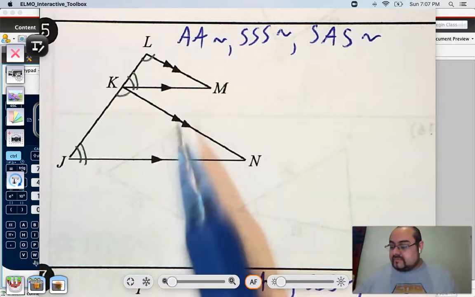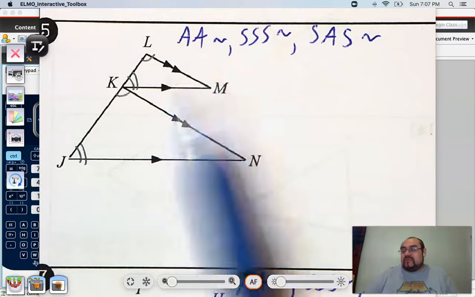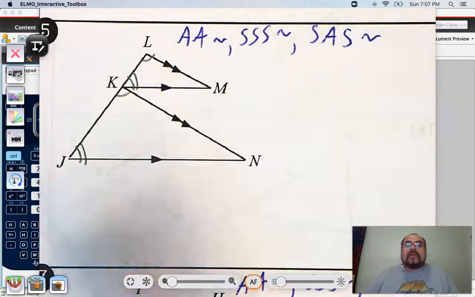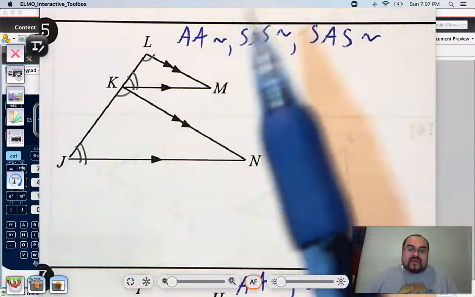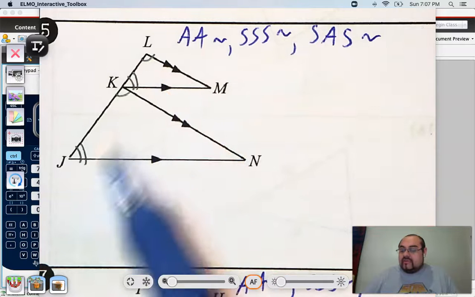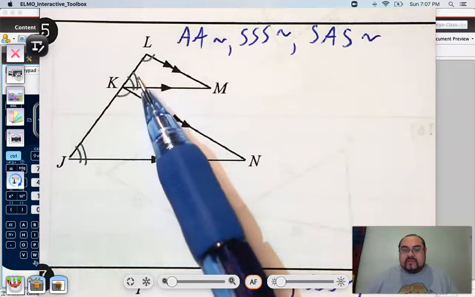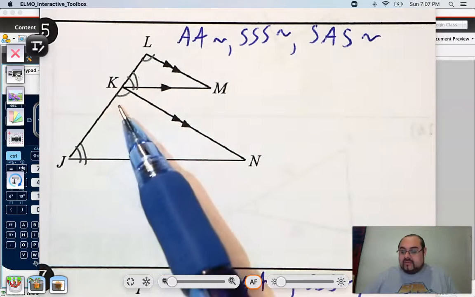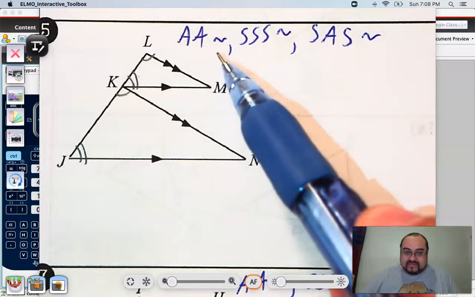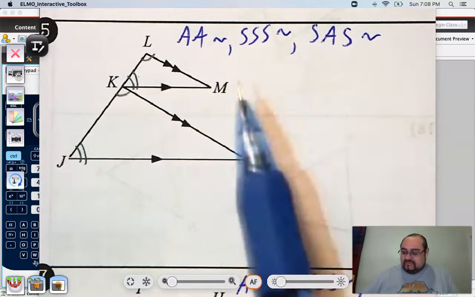All right, so again, let's determine which postulate we're going to be using. All right, angle-angle. Okay, angle-angle requires that we know two of the angles off of each triangle that at least are congruent. Okay, we have congruency here and here because that's given to us. We have congruency here and here because that's given to us. More than likely it's going to be this postulate, but let's just double check the other ones.